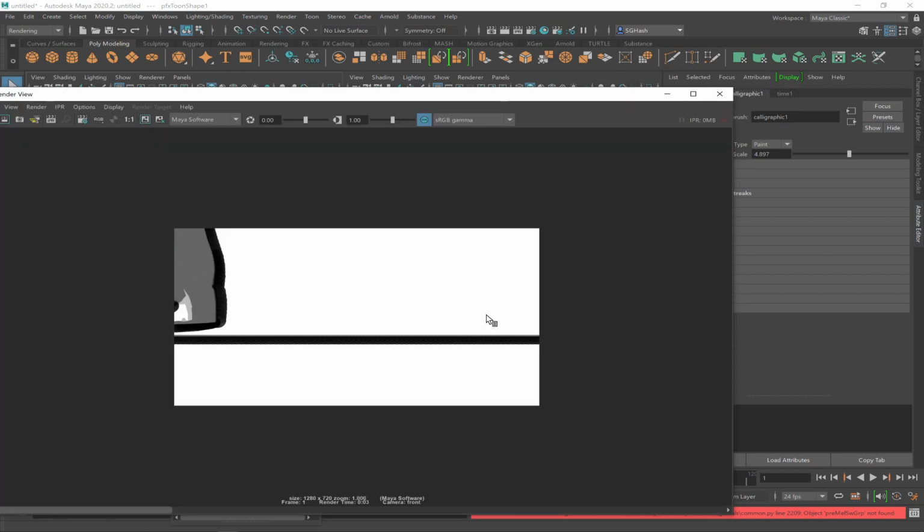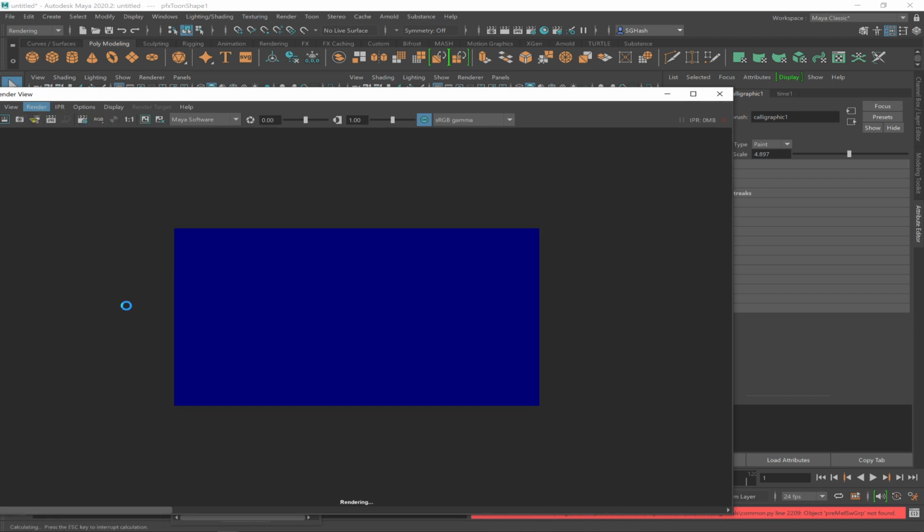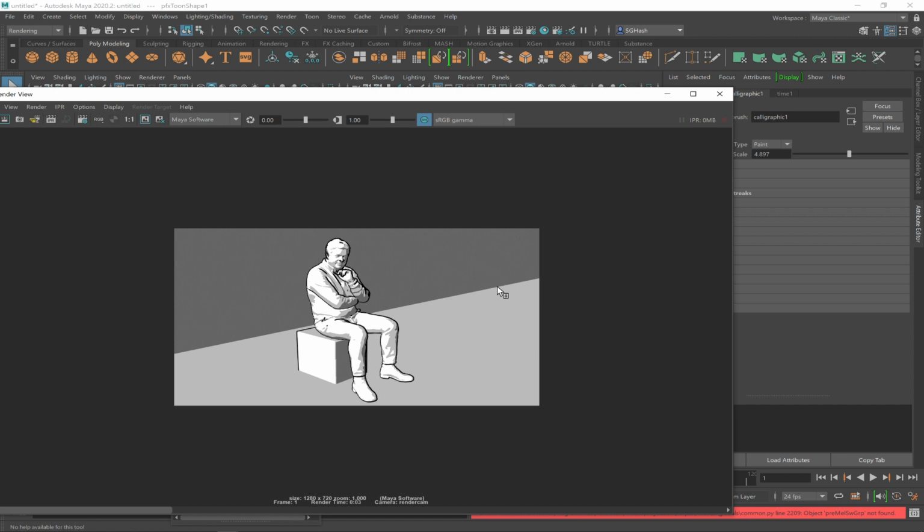We might not because, oh, wrong camera. Let's make sure we're rendering the render cam. We might not see it because it's at the intersection. Yeah, it's at the intersection. So this is one of those instances in which this is an intersection of two pieces of geometry, so you're maybe not going to see it here, and that's okay.